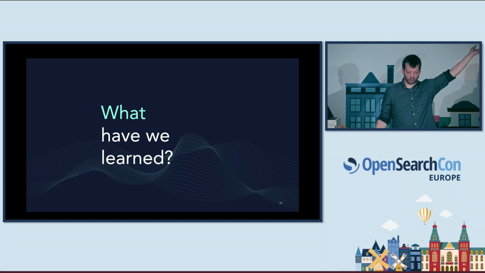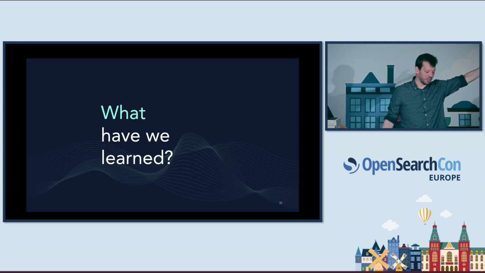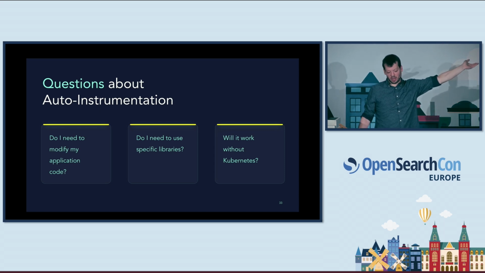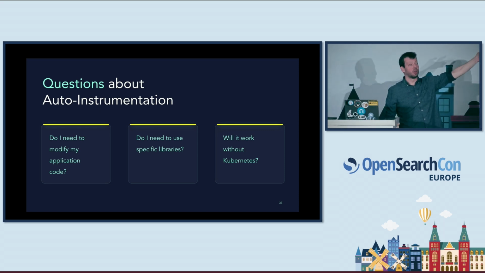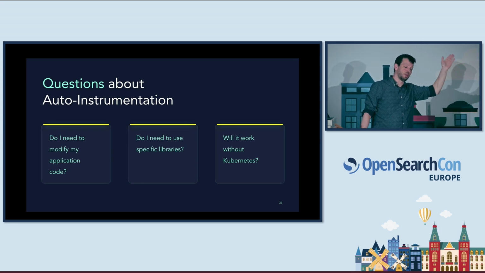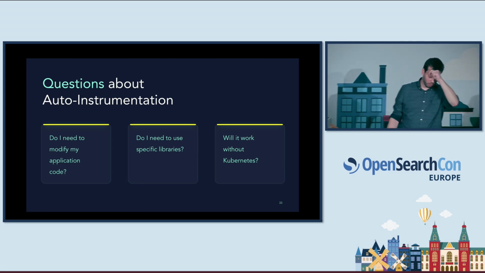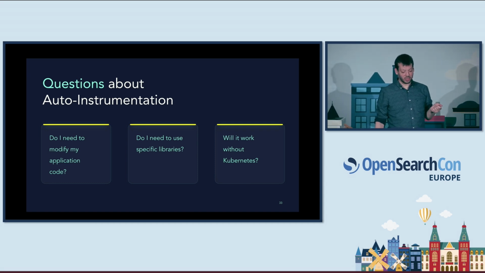So, what have we learned? Can we go back to those original 3 questions and maybe provide some more detailed answers? Do I need to modify my application code? Well, no. But if you don't modify your application code, you might be missing some context, but you can get a pretty good starting point without modifying your application code.